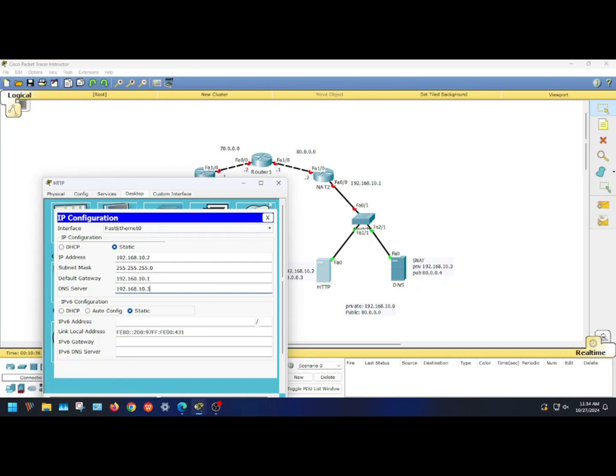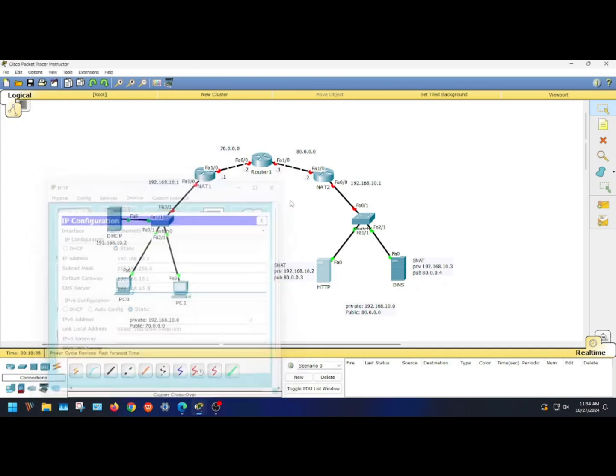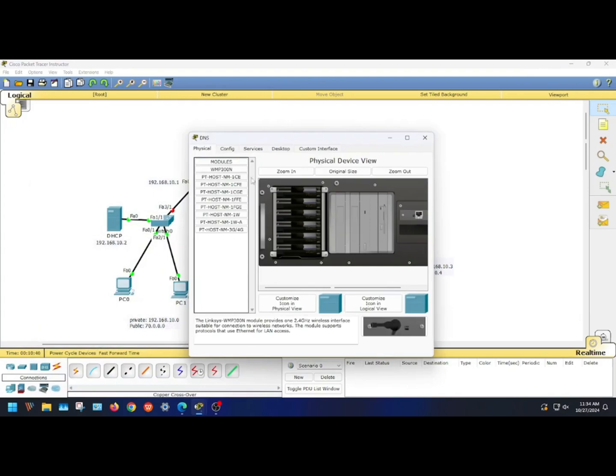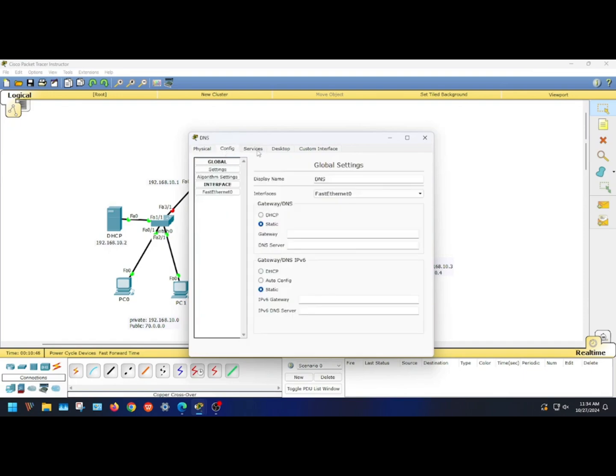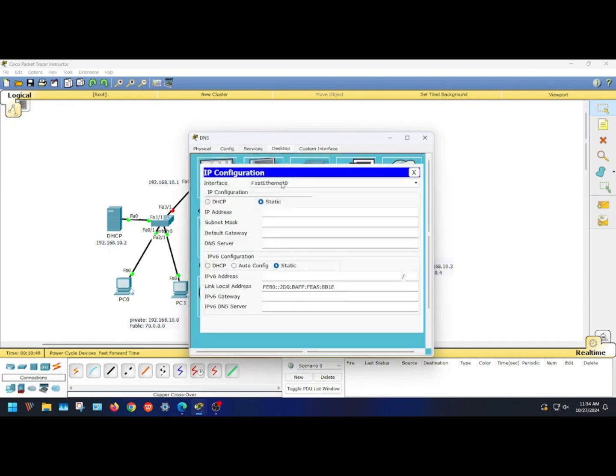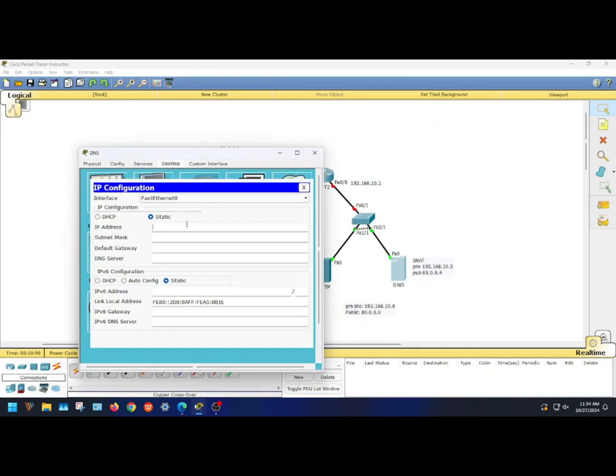So here I am using the private IP address of the DNS server for the HTTP server, and then we will configure the IP addresses for the DNS server. We will give the DNS server its own private IP address, subnet mask, default gateway, etc.